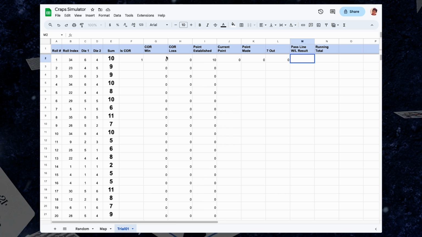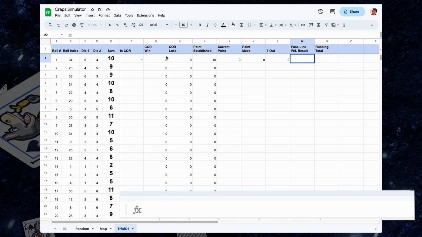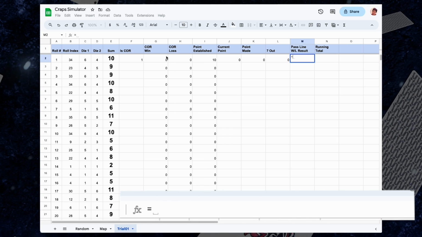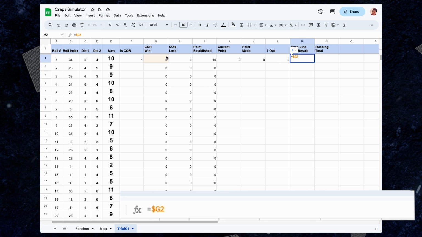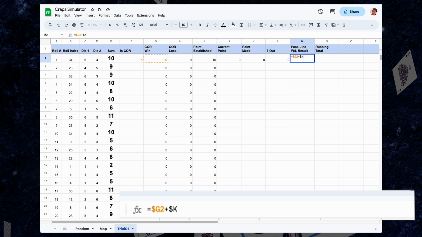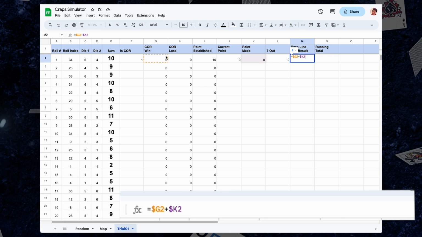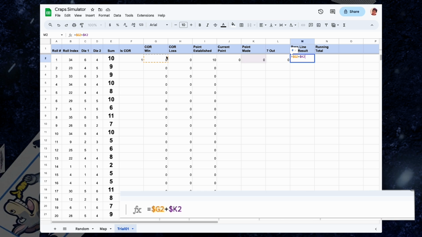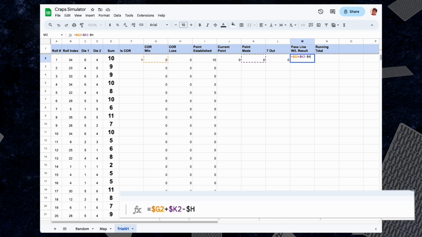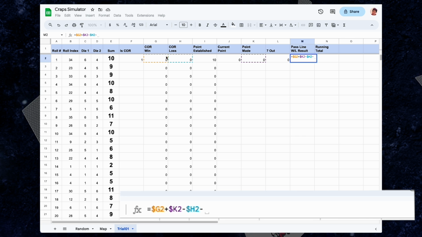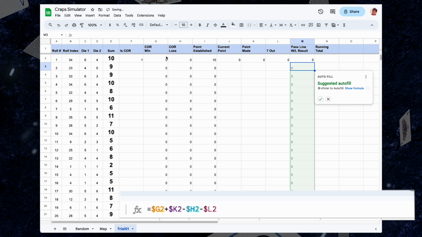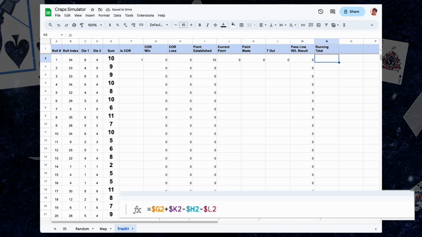In this case, the roll is inconsequential, but we're still going to put in the formula. It's going to be G2 plus K2, right? Because if we make the point, we win our bet. And then we're going to subtract H2 and subtract L2. And we can fill this all the way down to the bottom.